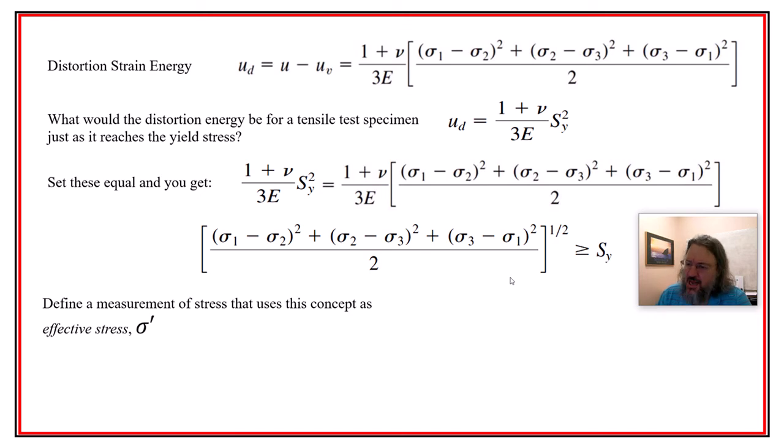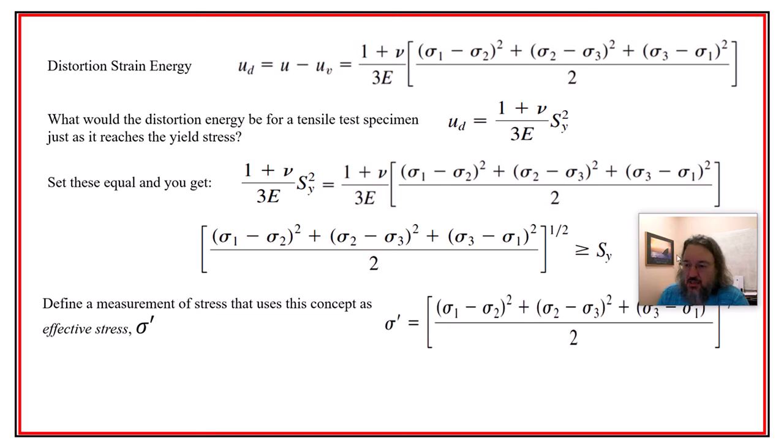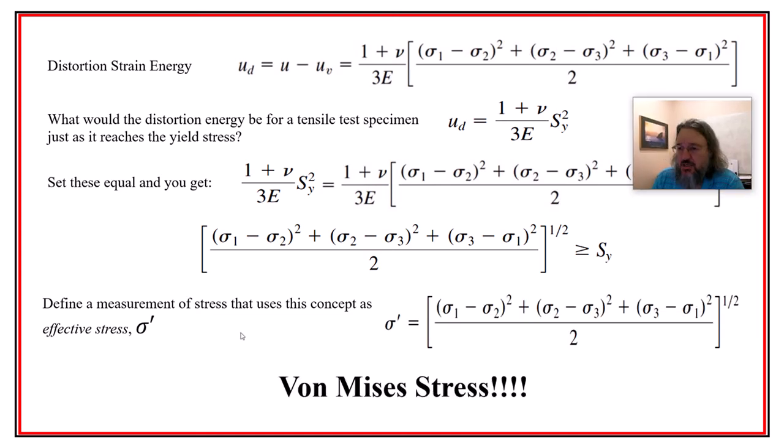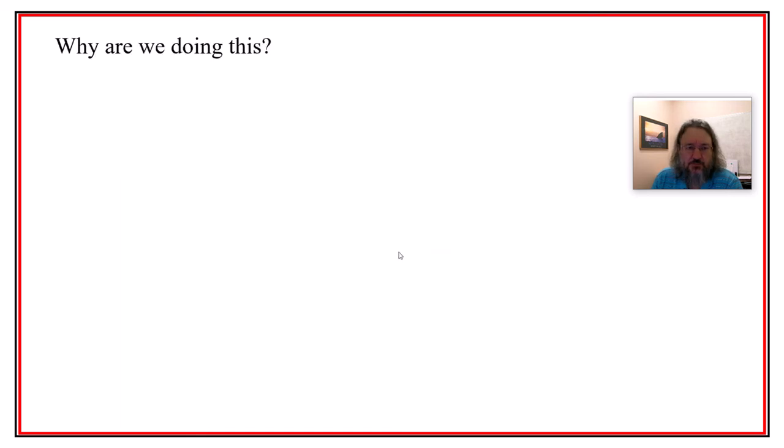Instead of just saying it's equal to this, let's say at any moment, what is this stuff on the left-hand side? We call that the effective stress, and that is von Mises stress. This is the definition of von Mises stress. This is the most generic version of the equation for von Mises stress, but it remains true. We really only need to use this when we have, let's see, I think I'll go to the next one.